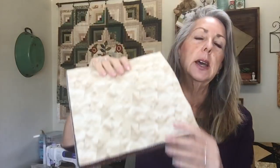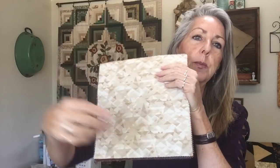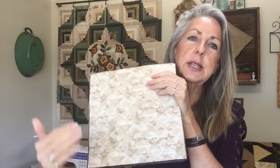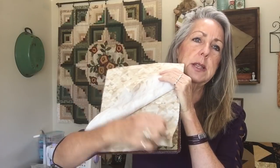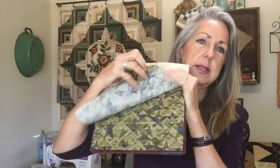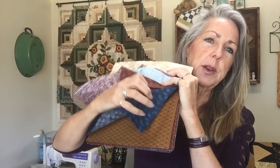This one is called Scrap Happy. When I was looking at the little pieces, it looked more like her other ones that I had purchased recently. And then when I got it, all that to say, if I really saw this in person, I don't think I would have purchased it. Not that it's not gorgeous, it's just more modern than I was wanting. I wanted something more whimsical, and this is neat, beautiful colors. I think especially if you're doing a quilt of valor or patriotic, they're beautiful, but the blue is brighter than I would be using.